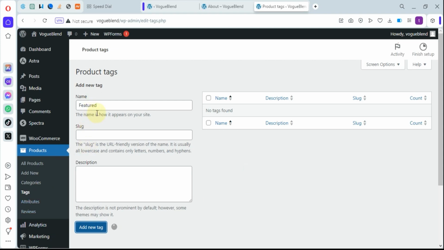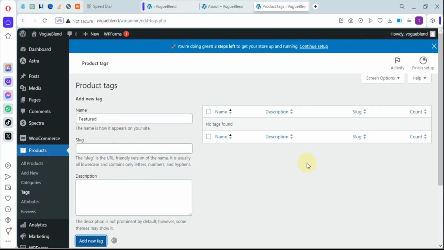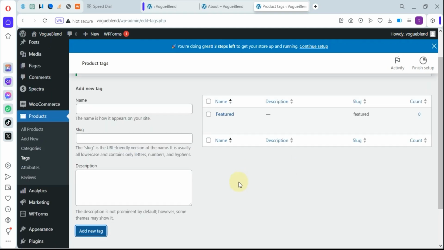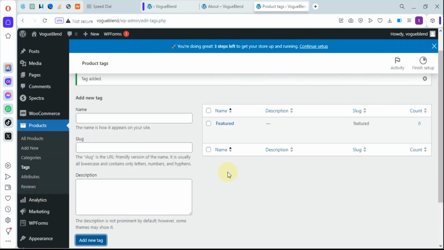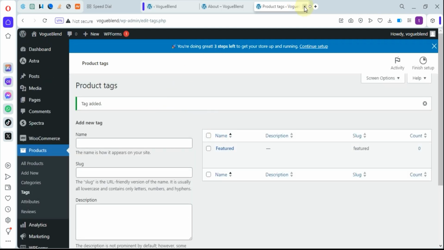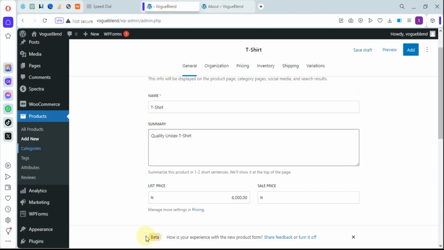You can use this featured tag to call out some group of particular products you really want to showcase to your visitors on the home page. So that is that. Let's close this, come back here.